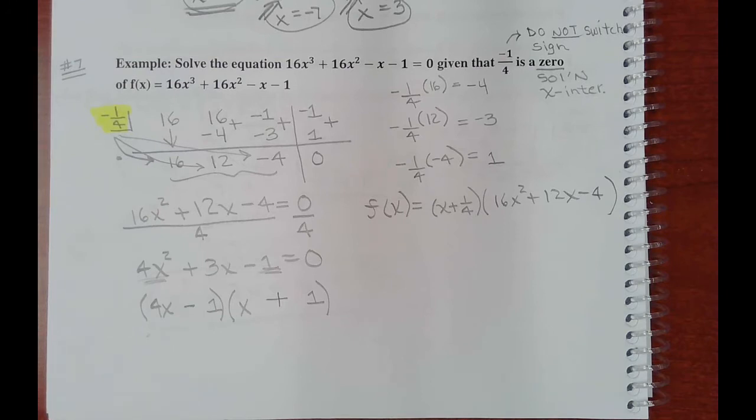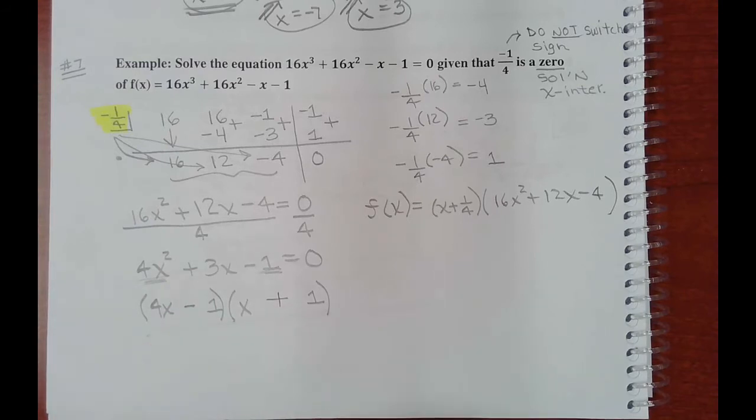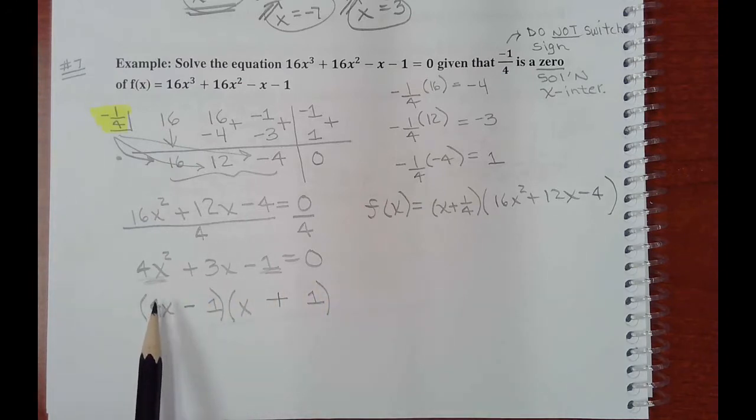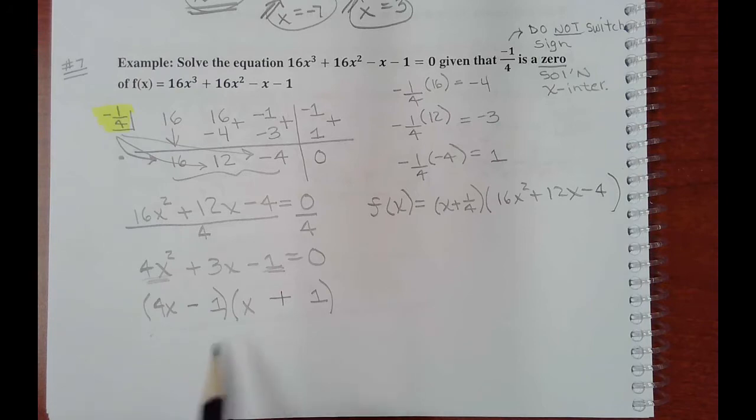And you need to be able to FOIL to check that all these terms are right and that you have the proper signs on this. You have to make sure that if you FOILed this out, you would indeed get this right back again. So let me check it real quick. 4x times x, 4x squared. That's right. This middle term comes from 2 of the products when you're FOILing.